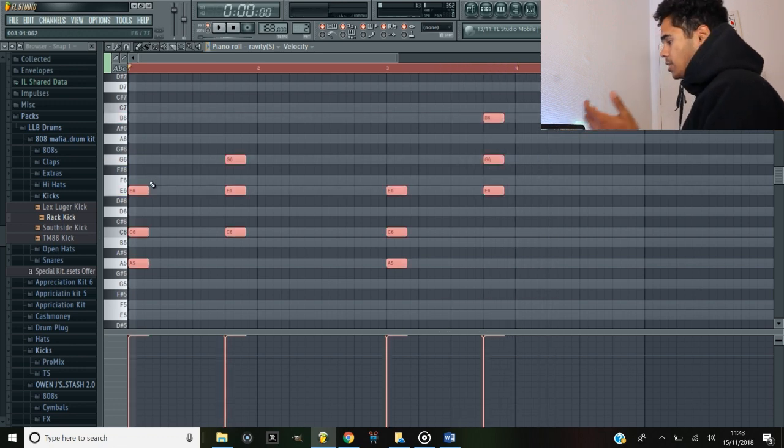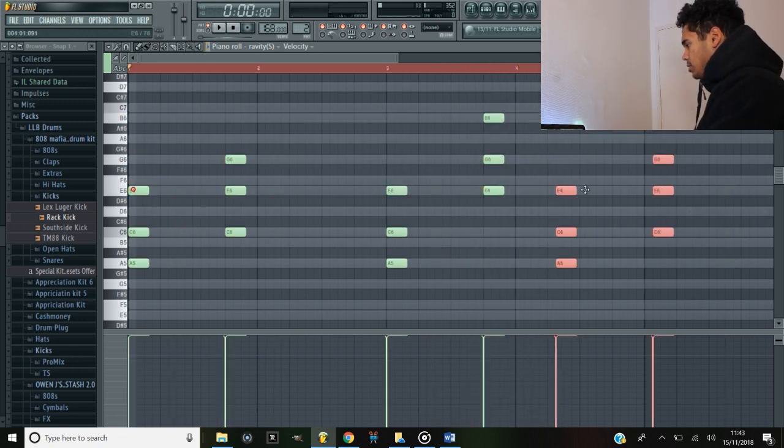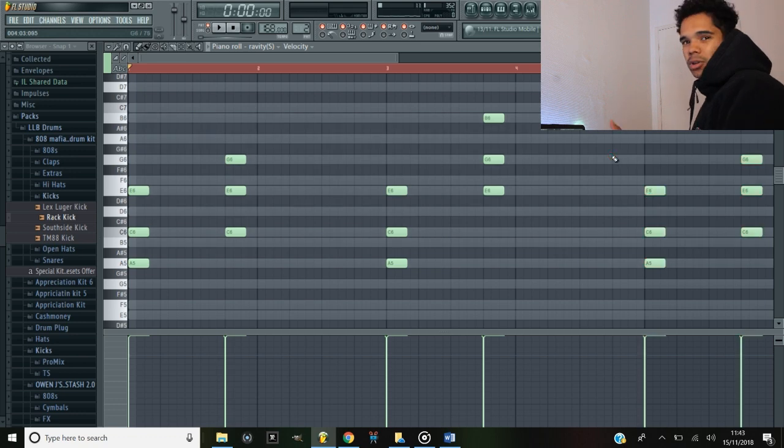Okay, so that's fine for me. I'll then just copy and paste those into the next bar. Try and keep the chords nice and simple. Then go and start drawing in your keys.